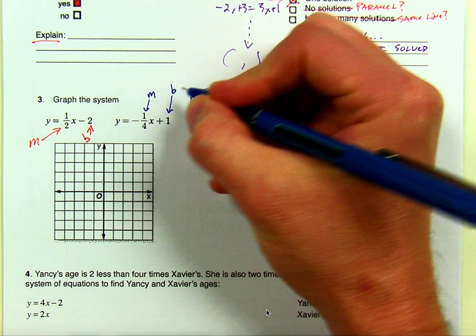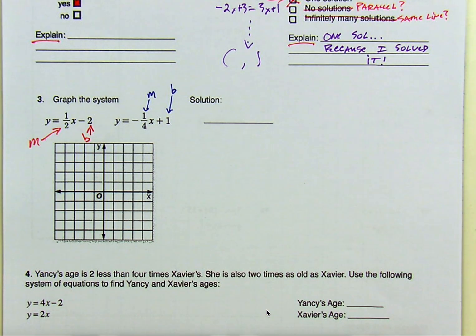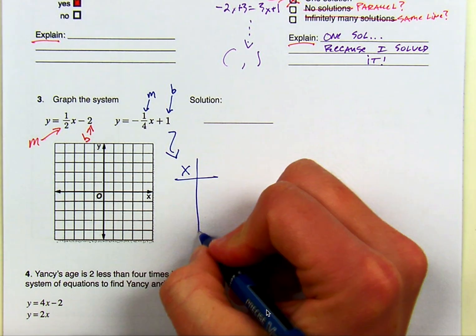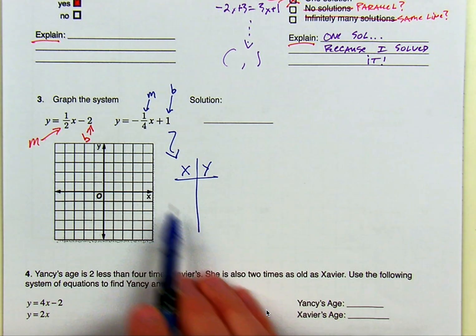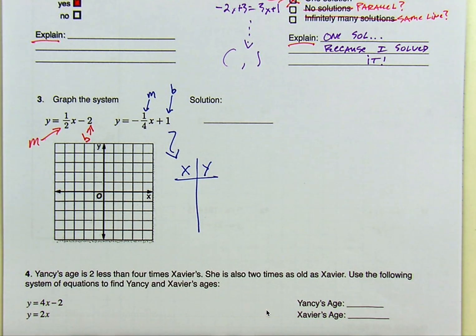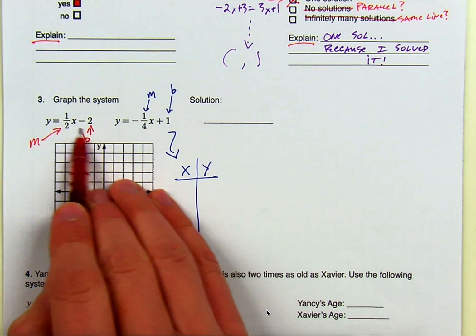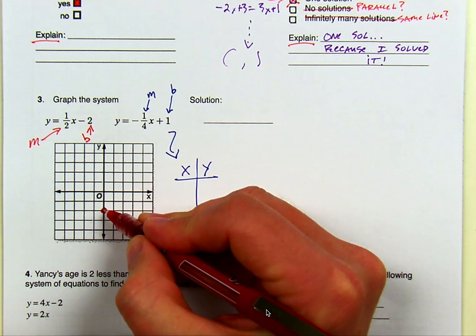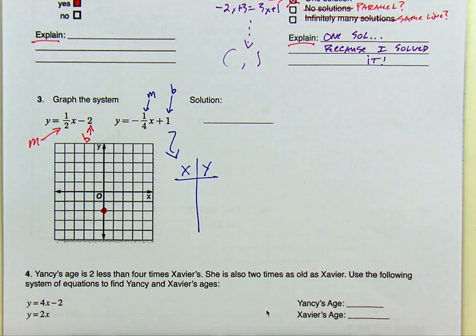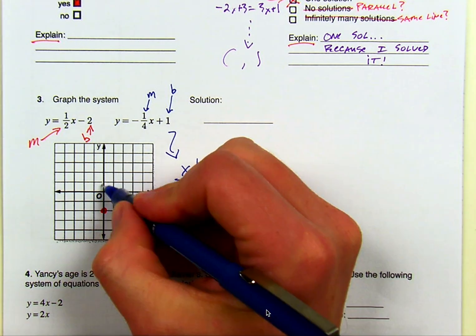But remember, you are never totally out of luck. If you don't remember how to do slopes and intercepts, you can always plug numbers in, get numbers out, number juicer style, get some dots, follow the pattern, connect the dots, and graph it that way. Either way is totally fine. I'm going to do it the easy way. The easy way on this one is the y-intercept is -2. So I'm going to start at -2, right? Easy, right? Where's the other line going to start, by the way? +1. So the other line is going to start here.